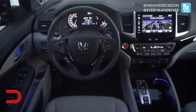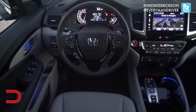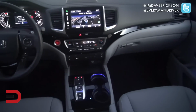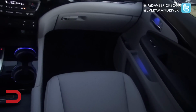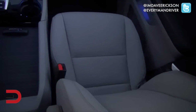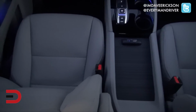Yeah. Now, what year is yours? 09. Okay, and the last model they had was 14 before any kind of changes that I know of. Right. And now here, taking a couple of years, paddle shifters on this one. 3.5 liter V6, 9-speed automatic transmission. Okay. I don't know what yours is. I don't know. This display here, instrument cluster. Oh, that's pretty fancy. Yeah. Lit up, digital. Oh yeah.